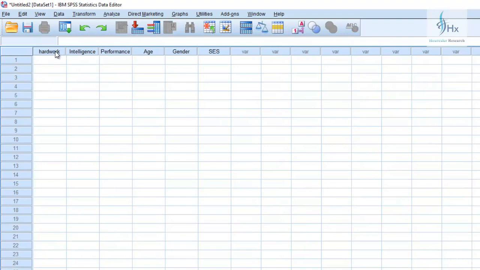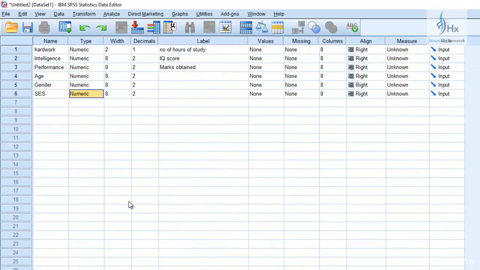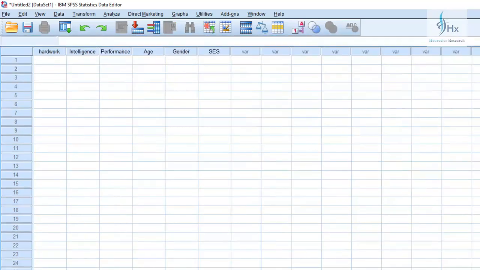Now the importance of writing the labels is this. We have written labels only for the first three variables, the research variables, not for the demographic variables. If you put the mouse cursor here, you will see the description of those variables, whatever you wrote in the labels. That helps you understand your variables when you have a large data set. You can quickly place your cursor and understand what kind of variable it is. So that's how you define your variables in SPSS.